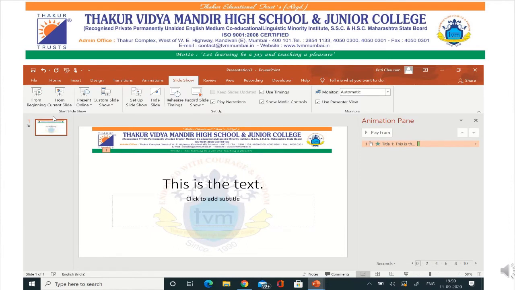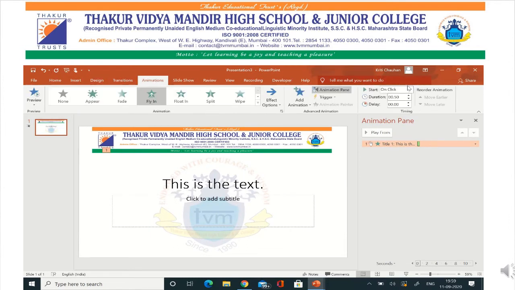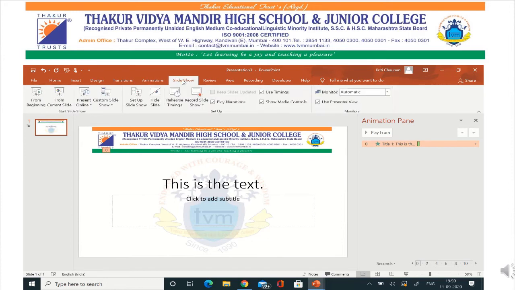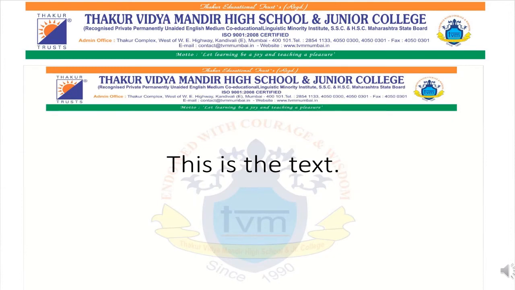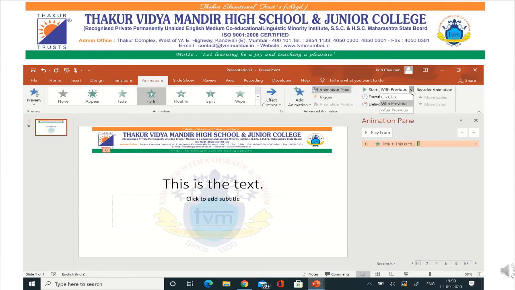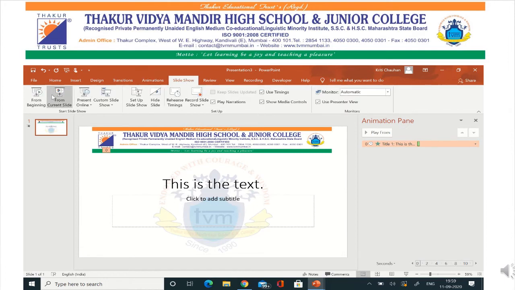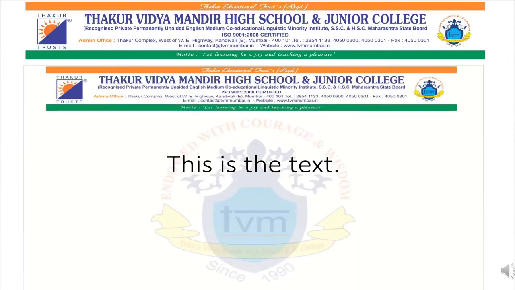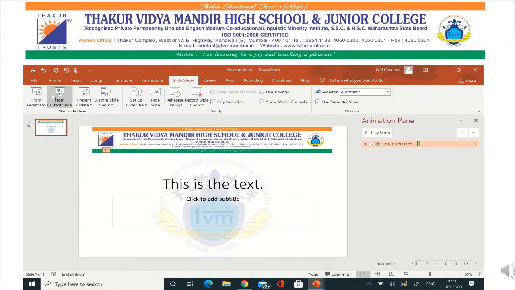You can click on the keyboard, it's fine. Then if I select my animation with previous, that means as soon as my slideshow executes, my text will come on the slide. And if I select start with after previous, this means once the slide appears, then my text will appear.